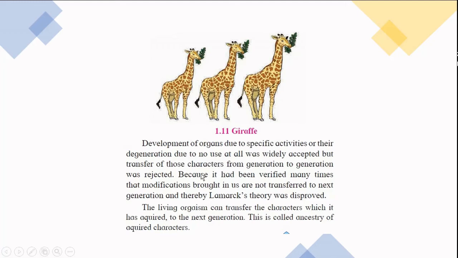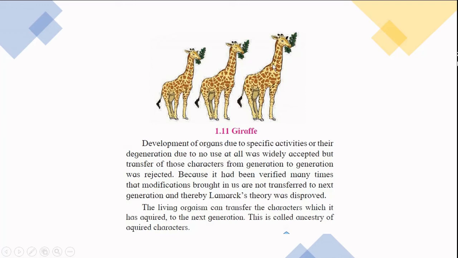Step by step, what happened: the giraffe started raising its neck. Because of the stretching of the neck, you will see that the neck of the giraffe became long. This acquired characteristic was transferred to the next generation, and the next giraffes, which were reproduced, had a long neck so that the giraffe would be able to eat the leaves of the plants, even the tall plants also. So at the start the neck of the giraffe was small, but because of the stretching activity throughout its life, the neck became long, and that was carried further in the next generation.